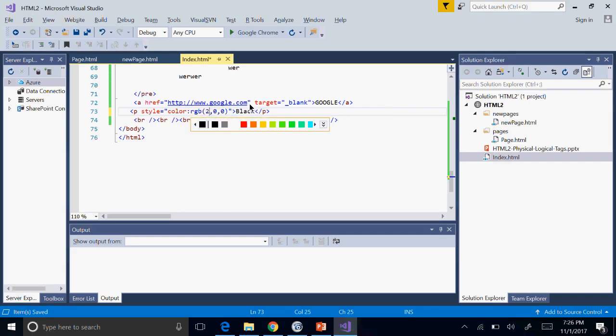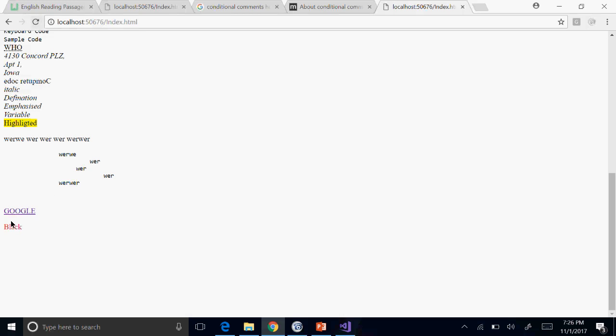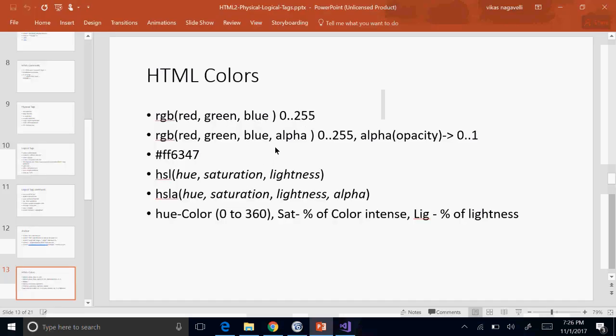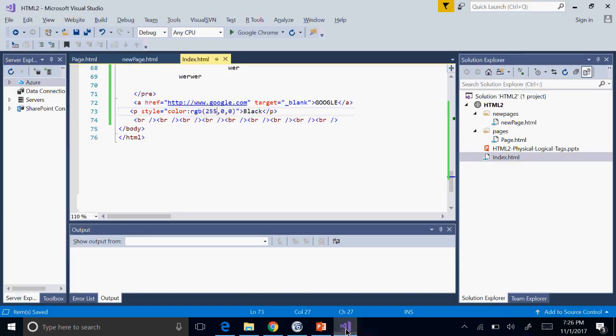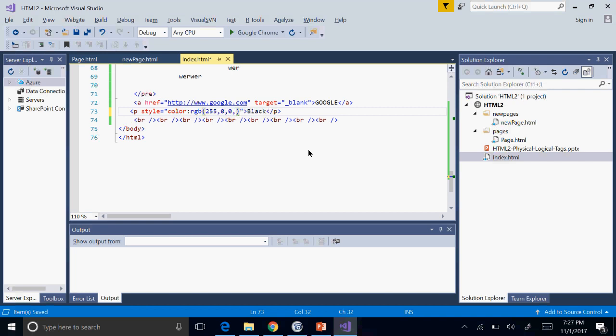Okay. And you wanna display only red. So what you're gonna do? You're gonna make here 255 just. So see red. Okay, like that you're gonna display it. We also have one more parameter that we can give, that is called the alpha parameter, or you can say that parameter as opacity. We call it as opacity. Okay. So that is what that parameter is for.